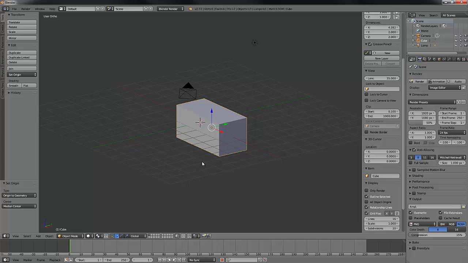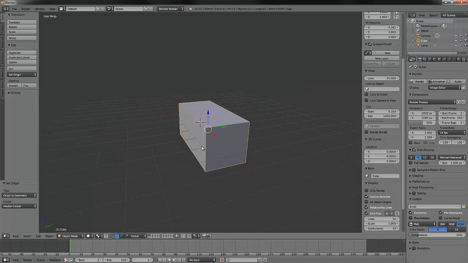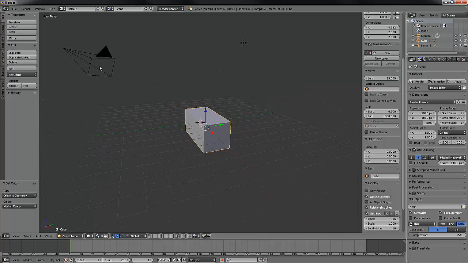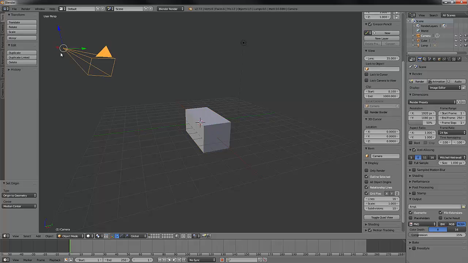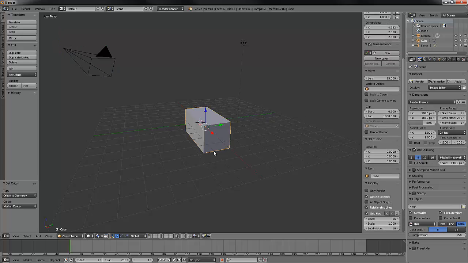If we look at the origin point on our camera, we can see it's not set at the camera's center. That generally makes manipulating it easier. But let's test a more visual way of displaying this. Let's hit Numpad 7 again, as well as 5.